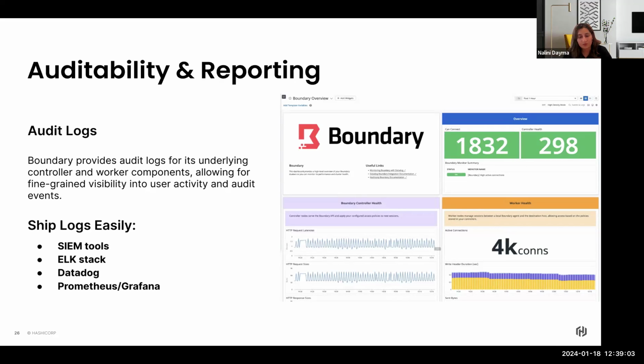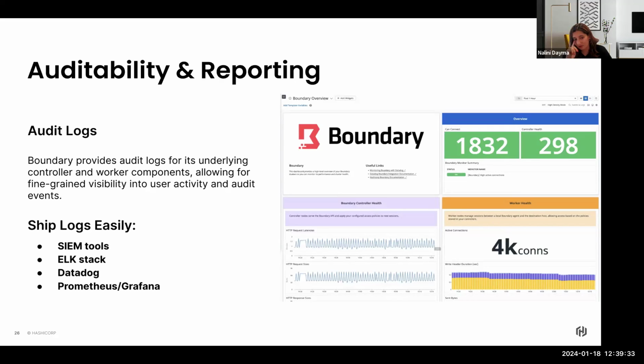And so Boundary supports that by publishing its audit logs and providing the capability to ship the logs and metrics to any sort of SIEM tool. So you can ship these metrics to a variety of tools, including Datadog, Elk Stack, Elasticsearch, Logstash, Kibana, Prometheus, Grafana, that sort of logging and monitoring tool stack, or Splunk.